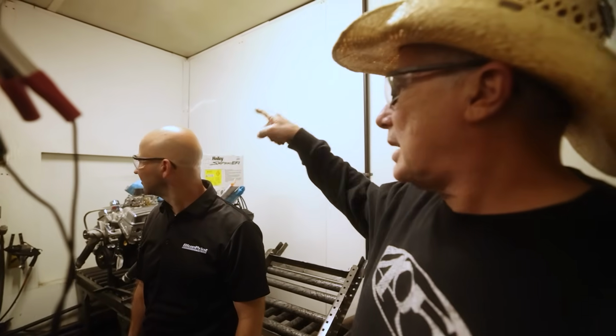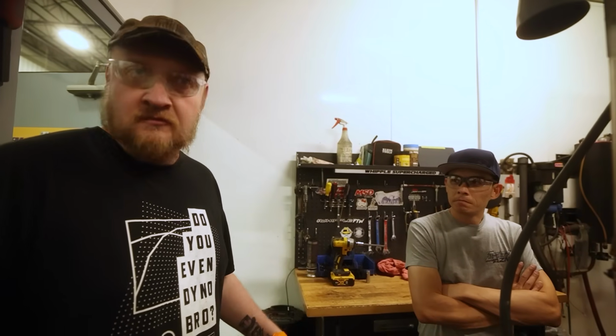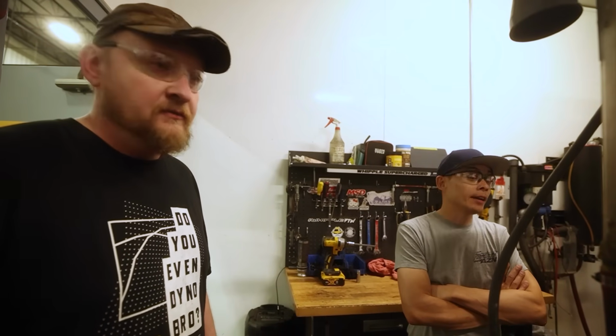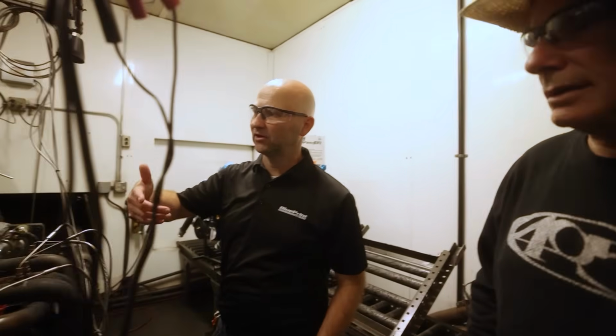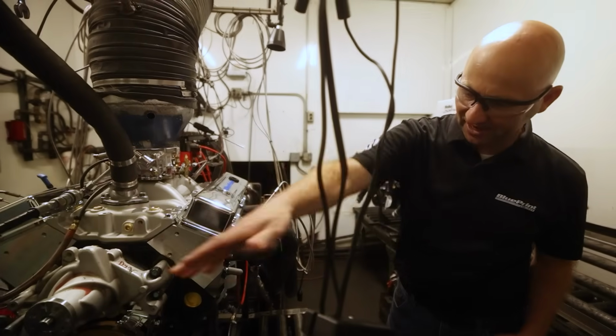Okay. So typically how long does it take by the time it comes in that door and it's dynoed and goes out that door? Comes in that door, it's basically ready to go on the dyno. So it takes 10 to 15 minutes, sometimes a little bit longer. So you can get a good 20 some a day usually run through this one. Damn. So you can do one every 15 minutes. Yeah. Wow. That's pretty close. Some take longer than others if it's an industrial engine, but you can see there's a lot of quick disconnect type stuff hooked up here.